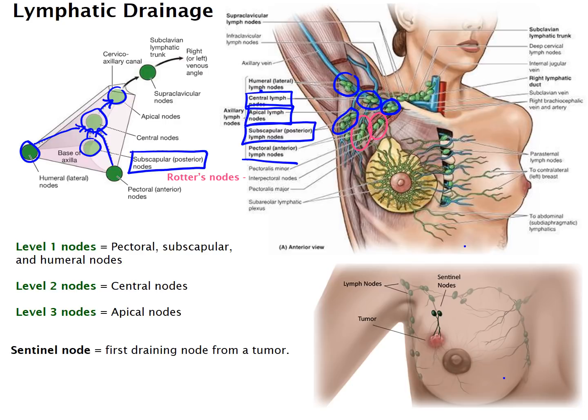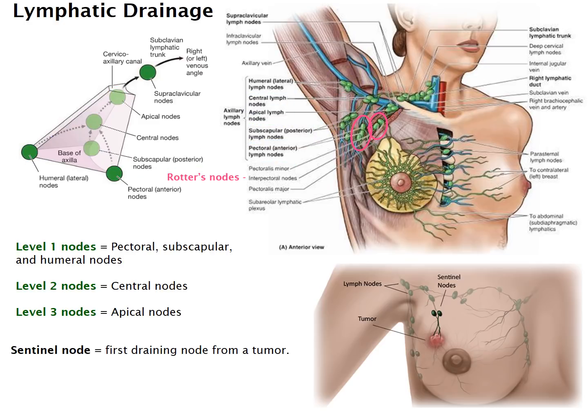Lastly, the supraclavicular nodes are located above the clavicle and are associated with the lymphatic trunks. These lymphatic trunks return lymph back to the circulatory system. Surgeons refer to these nodes according to levels, based on the order in which these nodes are accessed during an axillary lymph node dissection. First level nodes are those that lie below or just lateral to the lower edge of the pectoralis minor muscle. They would include the pectoral, humeral, and subscapular nodes.